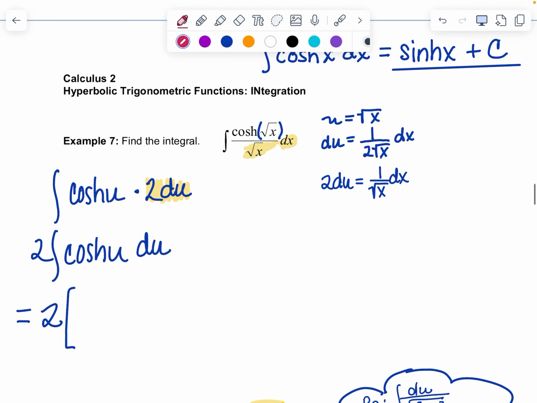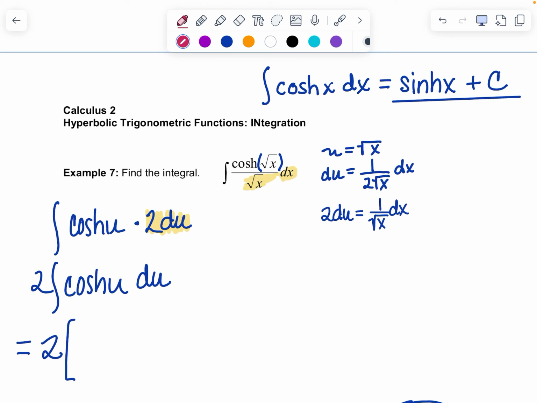All right, next one. So now we're going to do some integration. So the integral of cosh is sinh plus c. This is the indefinite integral. So you can see I have a u substitution lined up here. And with the u substitution, I look at it and I say, well, we have 1 over square root of x, and that's part of the derivative of square root of x.